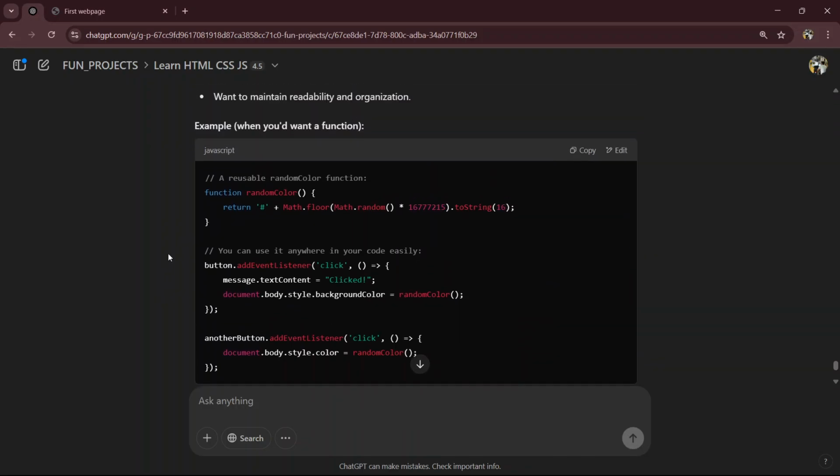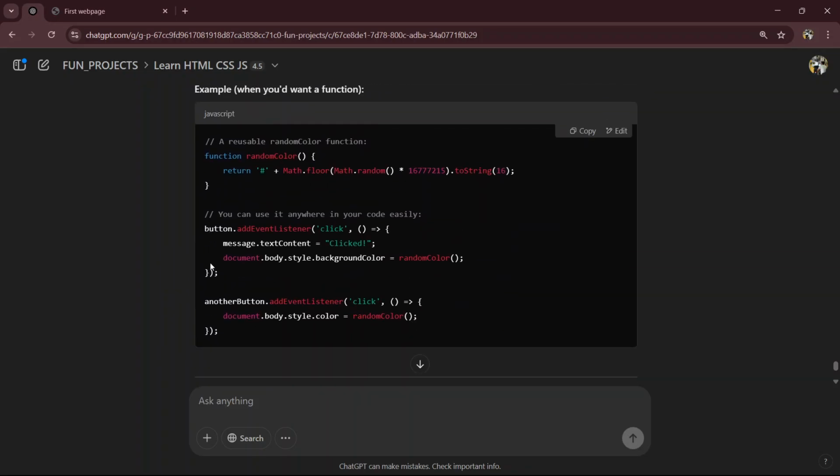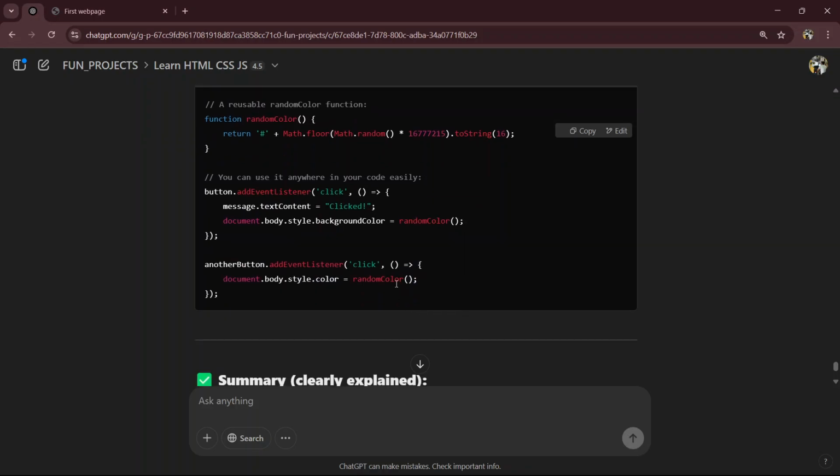So if you have another button, by using another button, we can also use here the same exact function.